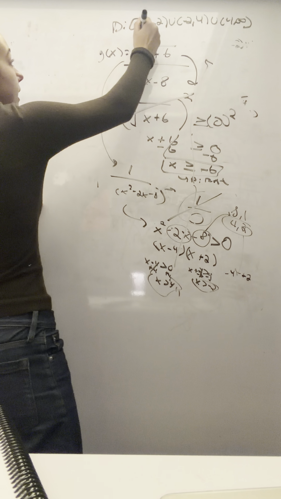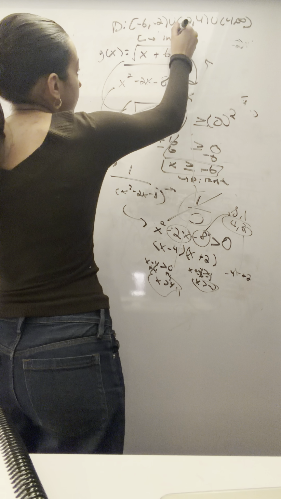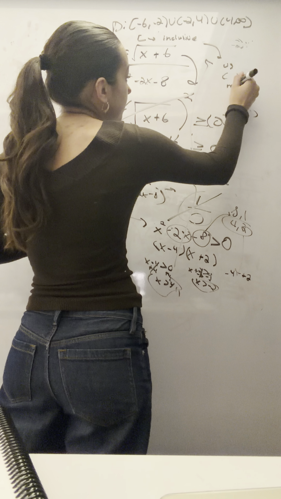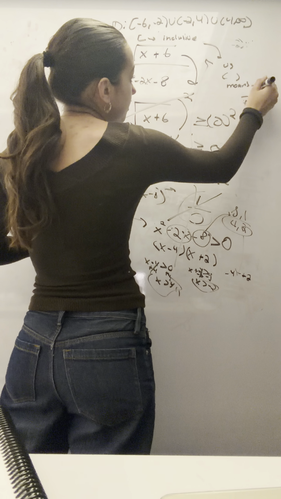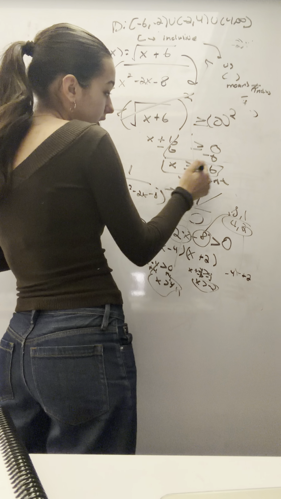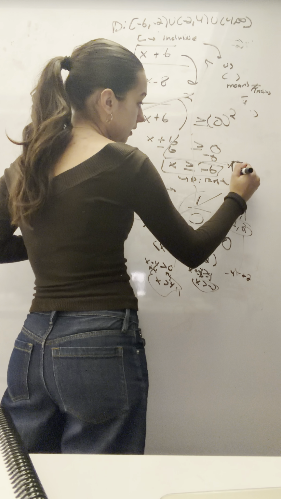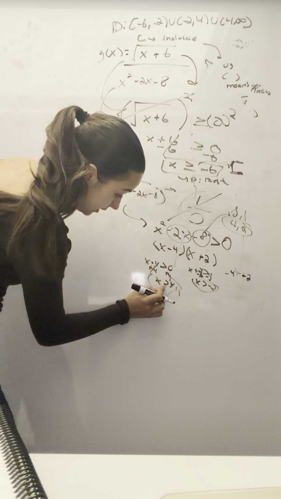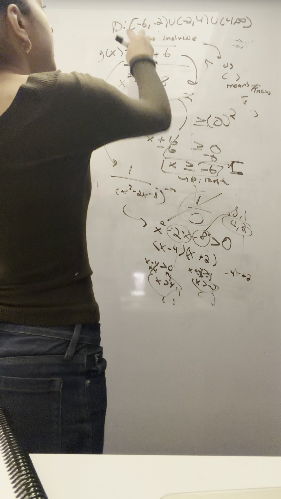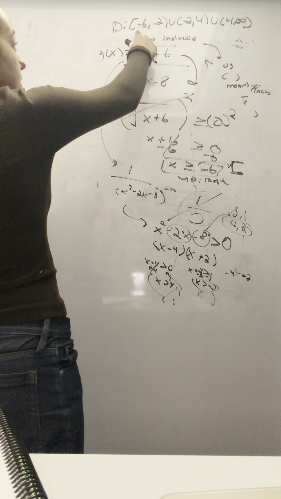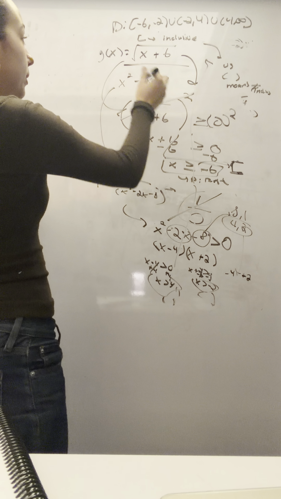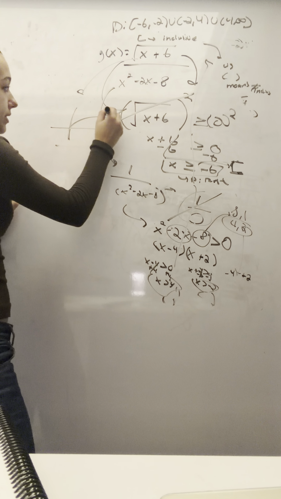Again, closed bracket means inclusive versus our parentheses means not inclusive. So since this is greater than or equal to 6, this tells me it's a closed bracket around that 6. Since this is only greater than 4, that's going to tell me parentheses, and that's going to tell me parentheses. Well, you might be asking, why is it negative infinity to negative 6, negative 6 to negative 2? Well, again, because you can never have a negative for that square root function. It's always going to be greater than 0.